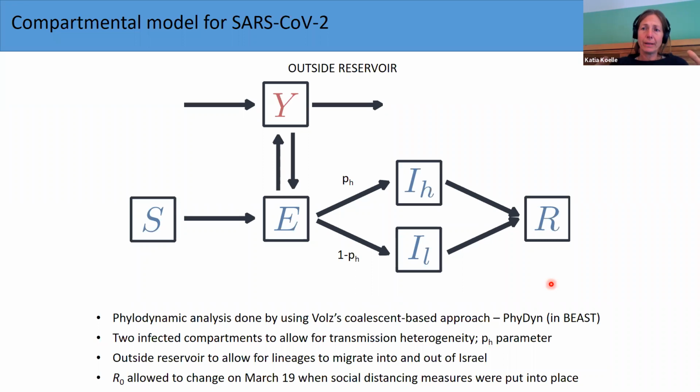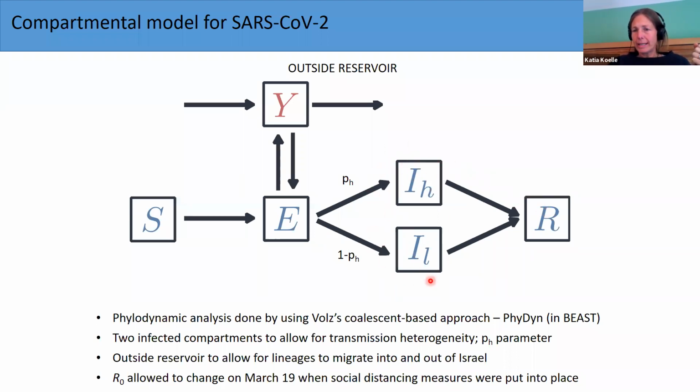So we developed this underlying epidemiological model, which is an SEIR type model. So we have susceptible individuals. We have exposed individuals who will become infectious, and are infected but not yet infectious. And then we have these two classes of infected and infectious individuals, and then recovered individuals.